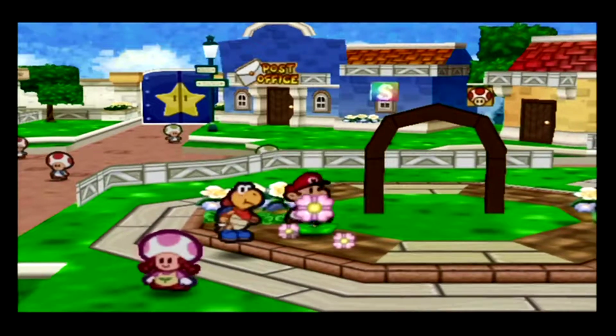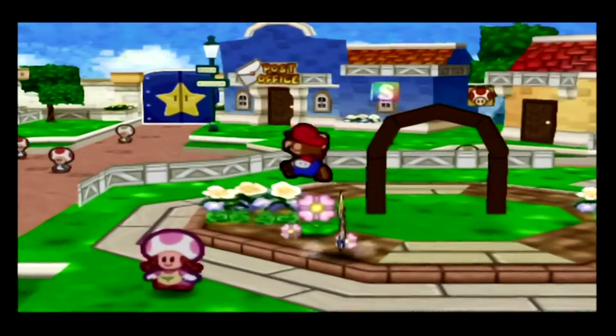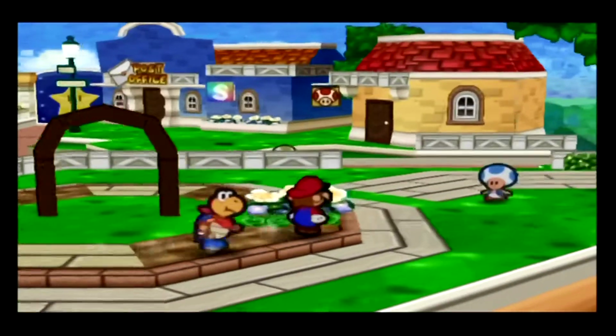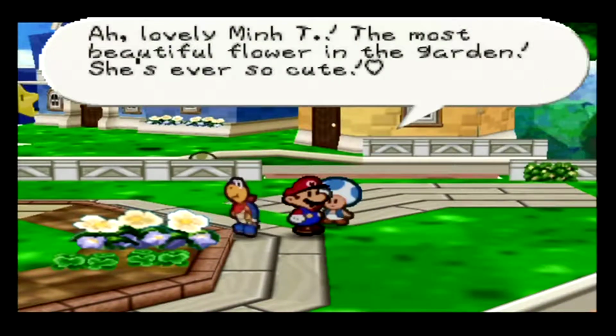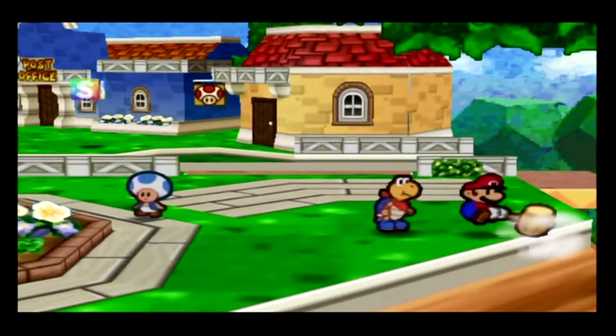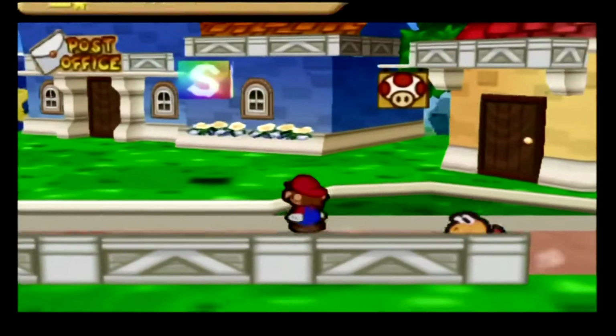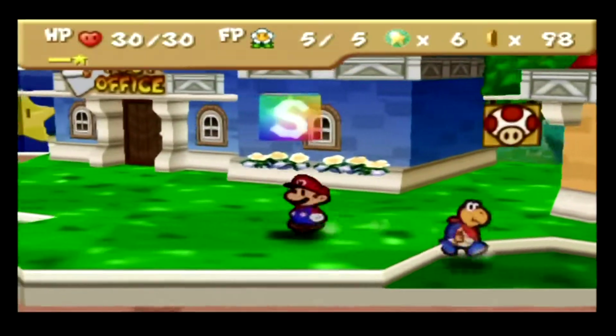But, yeah, so, flower garden. Let's trample her flowers. No, we won't. So you got a love story right here. He likes her. Look at that tree. I see that tree. I see you up there. No, I don't need you.